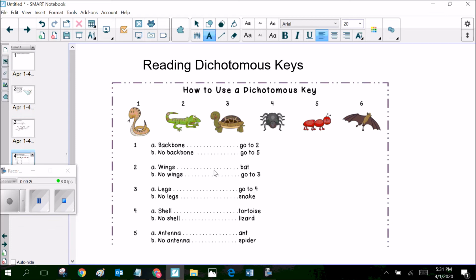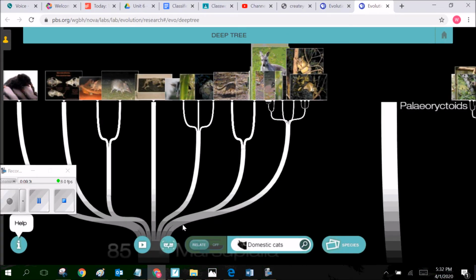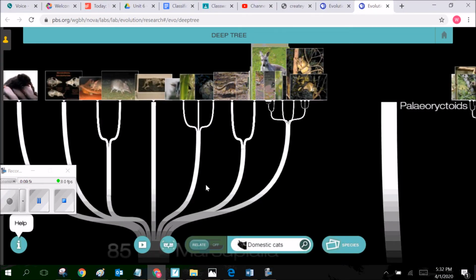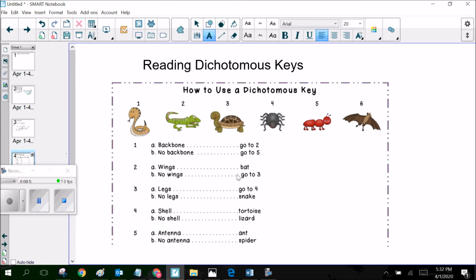Okay, so then what is a dichotomous key? We talked briefly about the dichotomous key. It's a way for us to be able to look at an organism and to try to place it on one of these big trees based off of the features the organism has. So let's say we're an alien that's coming in, or maybe easier, let's say that we're a scientist who's never seen any of these organisms before, which is kind of hard to believe, but go with it. Scientists has never seen these organisms before, and so we're going to try to place them on this tree based off of the traits that they have, and we're going to have this handy-dandy little dichotomous key to do it.